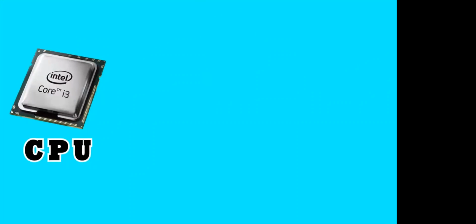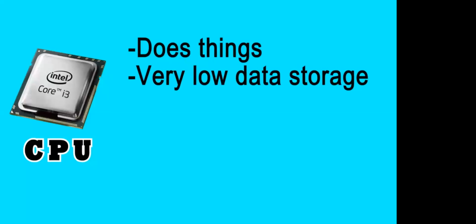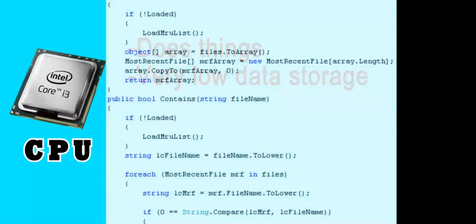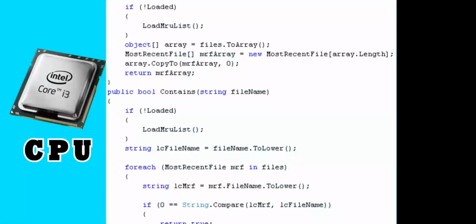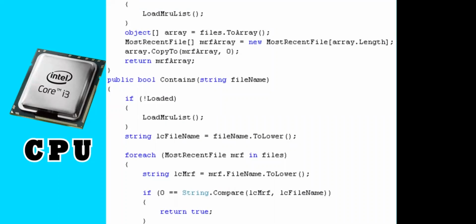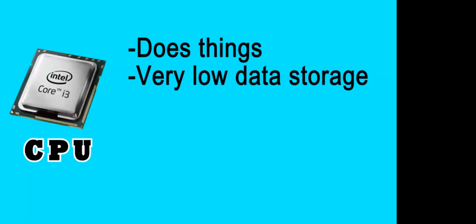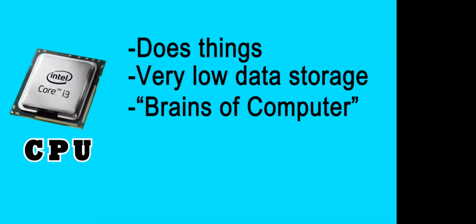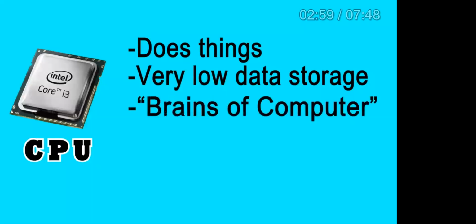The CPU is where your computer does things. It isn't really capable of storing very much data at all, but it's very good at doing things with data. Quickly reading it, arranging it, doing the type of quick and massive calculations needed to run your programs. This is where most of your programs are essentially run from. It's often referred to as the brain of the computer. I personally don't like this description because really your entire computer is just a brain. It's just the center part of your computer.